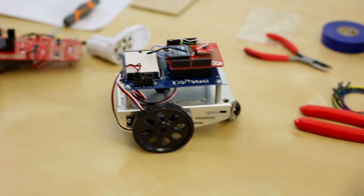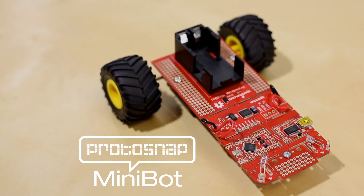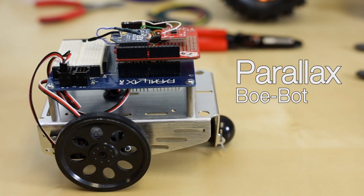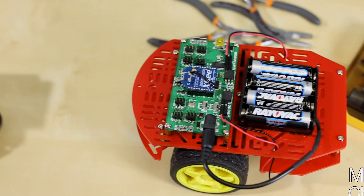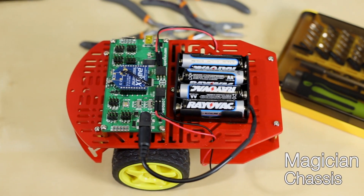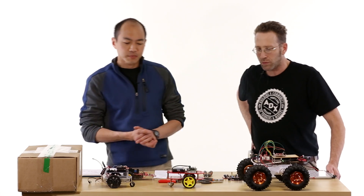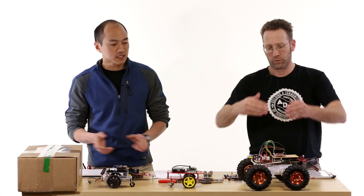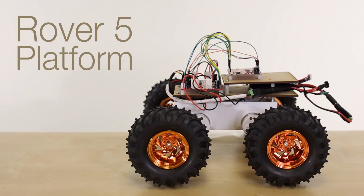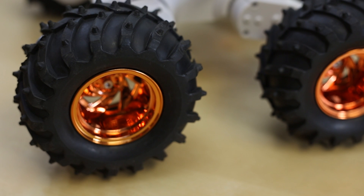Here at SparkFun we have a lot of smaller robots and we looked at all these different platforms. We have the little mini-bot, the Parallax Bowbot, and the Magician's chassis with a new board we're just about to release. We looked at all these designs and noticed they're probably too small to access this 680-foot course. So we looked to the Rover 5 chassis, which has a lot of flexibility. The wheels you see here are non-standard, and we'll talk about why we chose those wheels in a minute.